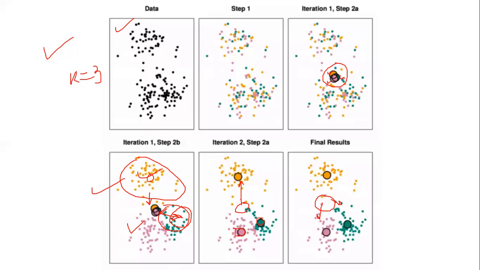So after some iterations, the data points will stop changing, right? Even after making the new cluster points, the data point redistribution will not change. All the data points belonging to this group will remain the same, and the data points belonging to this cluster will remain the same, they will not change, right? So we should stop at that particular position, so we can arrive at a final clustering result.